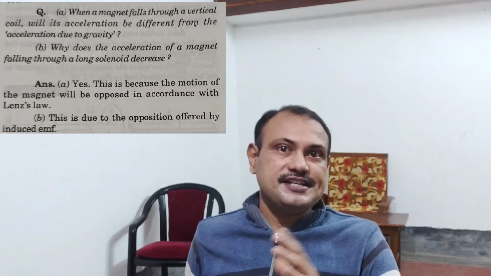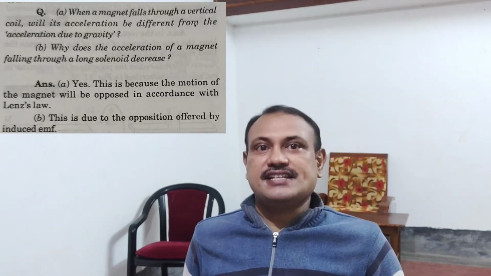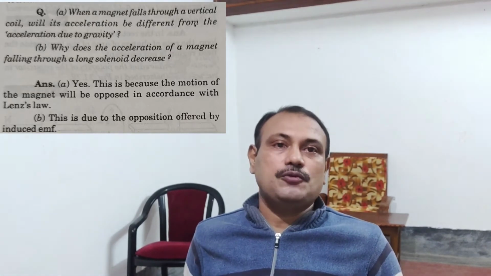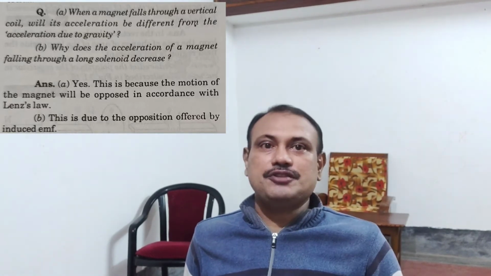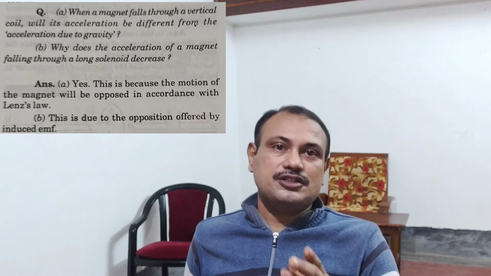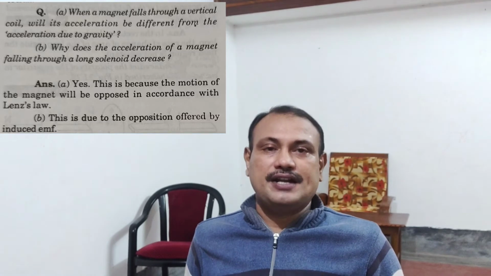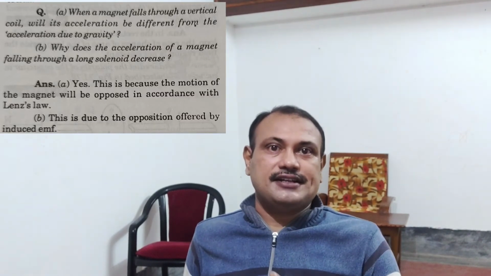In this process of changing flux, the mechanical energy is converted to electrical energy. That is why the opposition is there. Whenever a north pole is approaching, a north pole is formed in the vicinity of the coil, as we have seen, or whenever the north pole is receding away, a south pole is formed in the vicinity of the coil, and the same for the south pole approaching or receding. So these two things are vital to start with for further discussions of problems in a formulative manner.